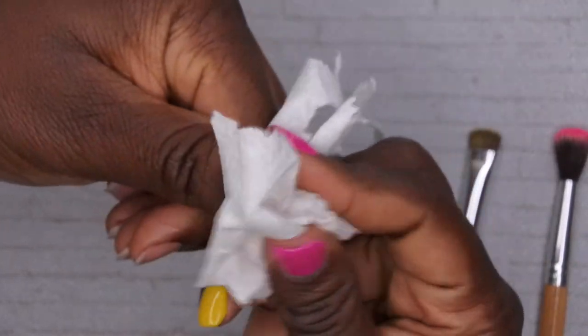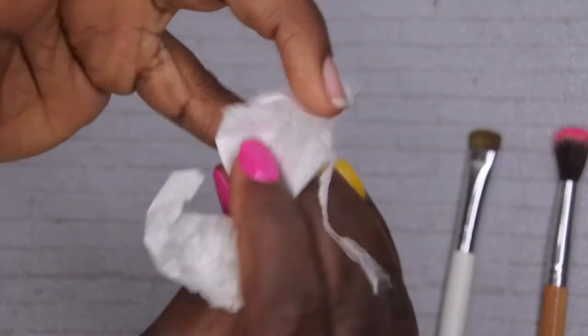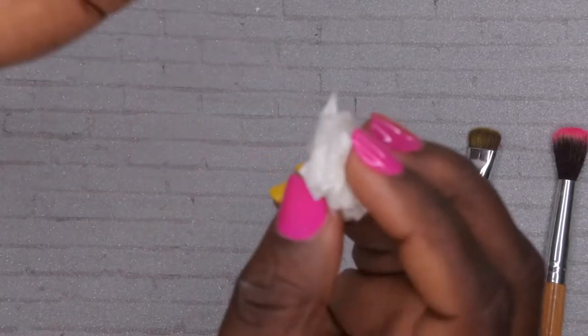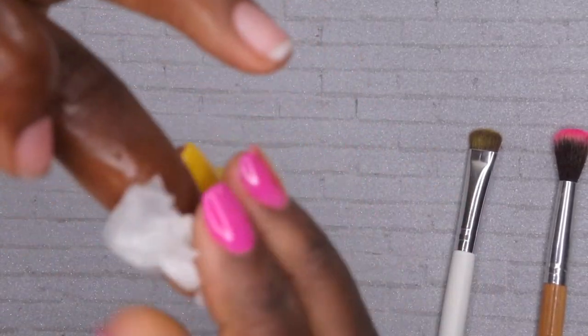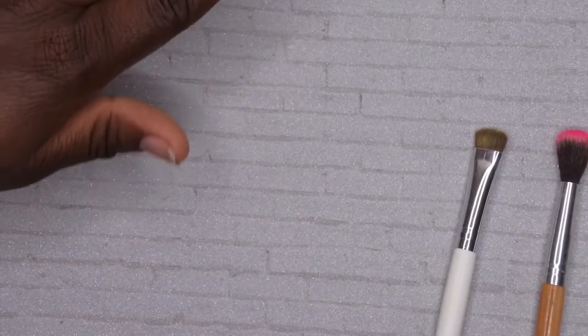I've already buffed, filed, and shaped my nails the way that I want them. Make sure you do that. Prep is very, very important to making sure you get the perfect manicure. So yeah, I'm gonna spray one more time here. I like to make sure my nails are kind of drenched almost so that I can make sure everything's dehydrated. All right, so my nails are dehydrated and all ready to go.